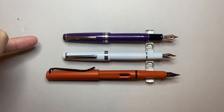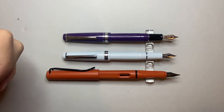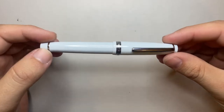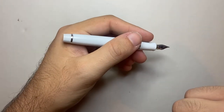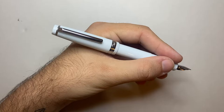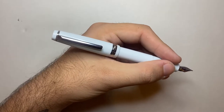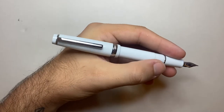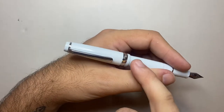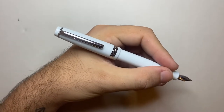The Sailor is a couple of millimeters longer, but they become a decent-sized pen, and this is probably how you would write with the Jinhao 82 — posted. It's a much more comfortable pen. The dimensions: 124mm capped, 111mm uncapped, and 141mm posted, which becomes very comfortable. The Sailor Pro Gear Slim is 144mm posted, so just three millimeters shorter than the Sailor. The pen weighs only 19.5 grams — 11.5 in the body and 8 in the cap. You don't feel it back-weighted because so much of the cap sits on the webbing of your hand. The balance is good; it's a nice solid little pen in the hand.